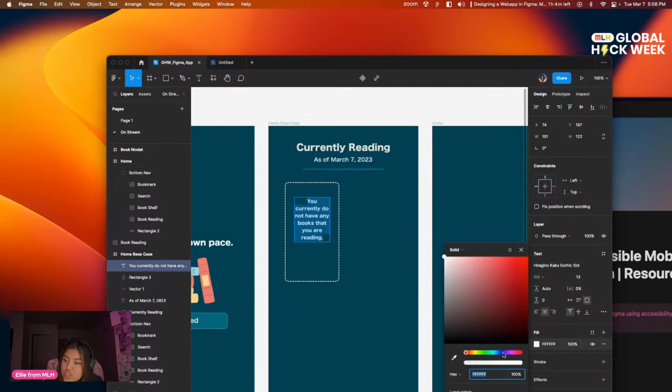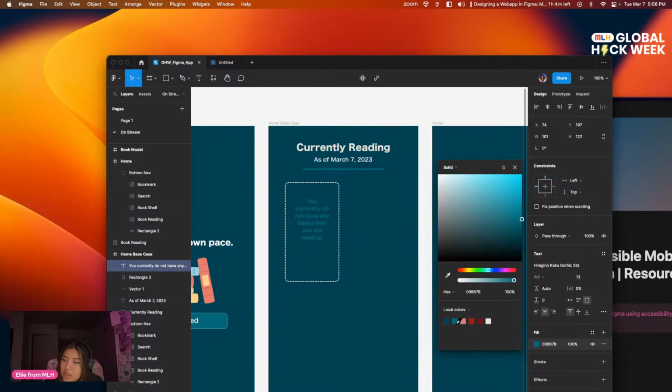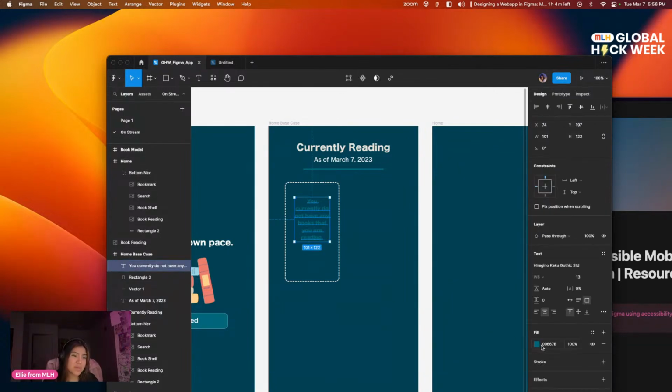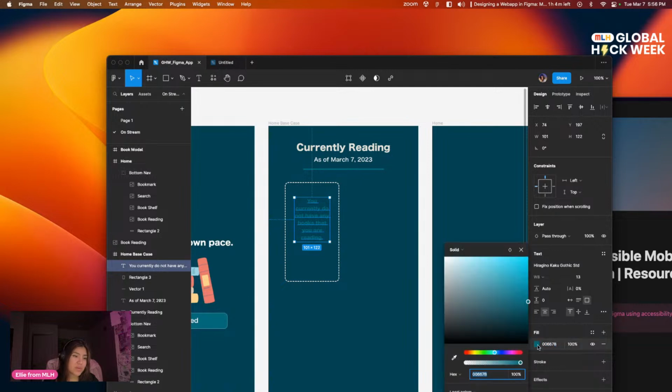I'm going to also change this. So previously I changed it into this blue color. That contrast I know is really bad. You'll see here, when we do our accessibility checker, you'll notice that this is just really bad to read. And it's a little hard sometimes, especially considering if someone might be visually impaired, things like that. We don't want that to be that ratio. The contrast ratio is going to be really bad. So I'm just going to change this to a lighter blue up here, so that way we still have a pop of color.